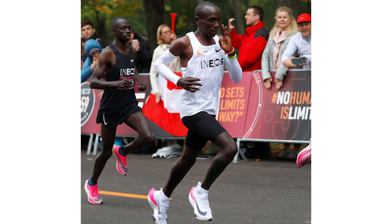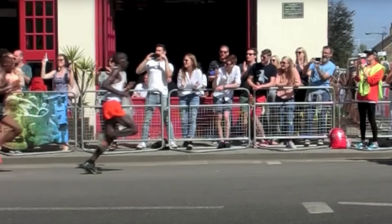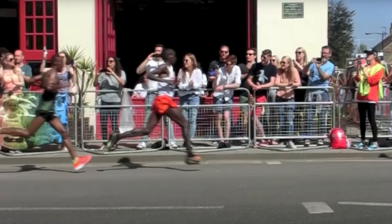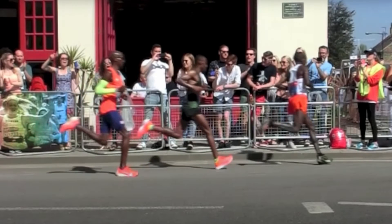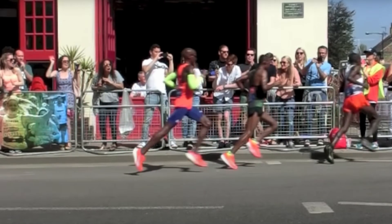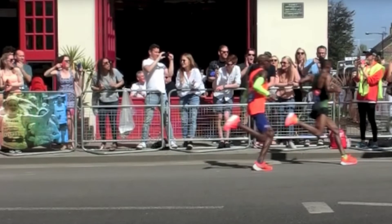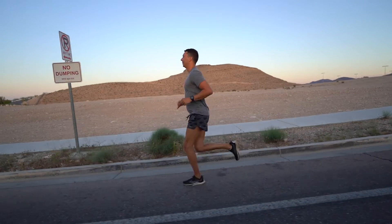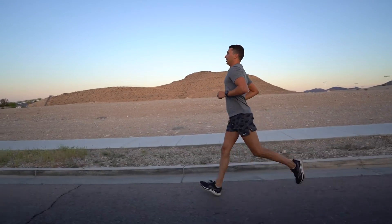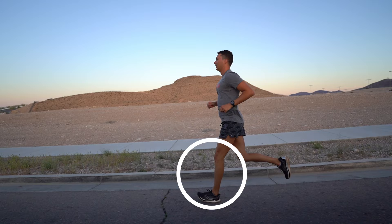Point number four covers the really important parts of an efficient gait cycle — specifically how we're contacting the ground. Looking at the knee first, you can see in this clip that contact with the ground occurs when the knee is over top of the ankle. This means we don't have a high shank angle with the foot and toes up in the air. Instead, the foot is fairly close to flat on ground contact and the knee is over the ankle, leading to very low braking forces. By contrast, a lot of recreational runners over-stride and reach forward so their knee is behind their ankle on initial contact.